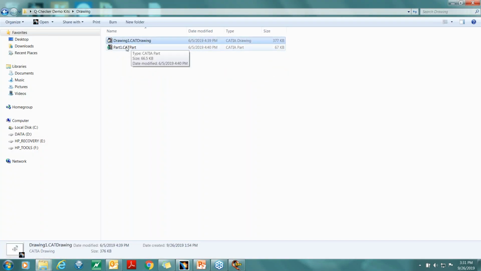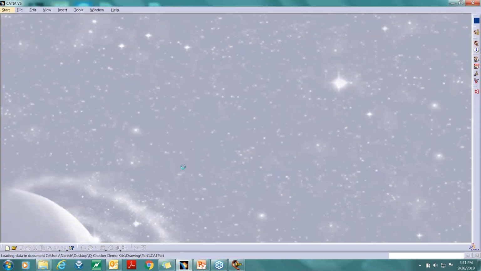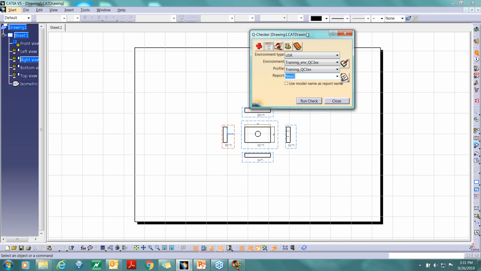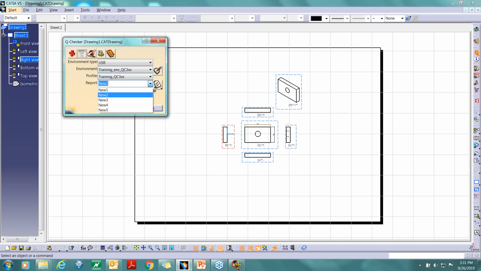Let's take the drawing part. It is a very simple model. I just made a rectangle and made some modification here. Click on Q checker, select the profile. I want to use the model name as the report name. Just click on run check.